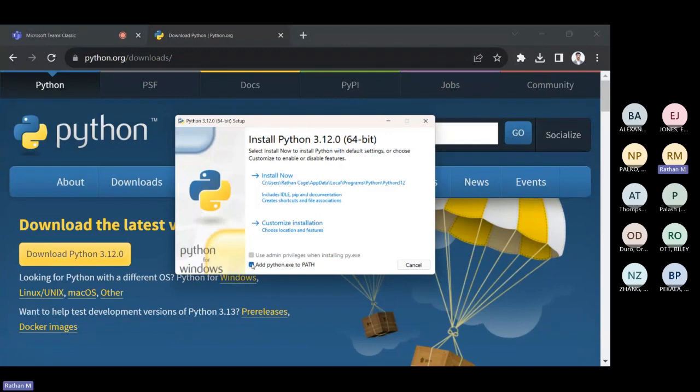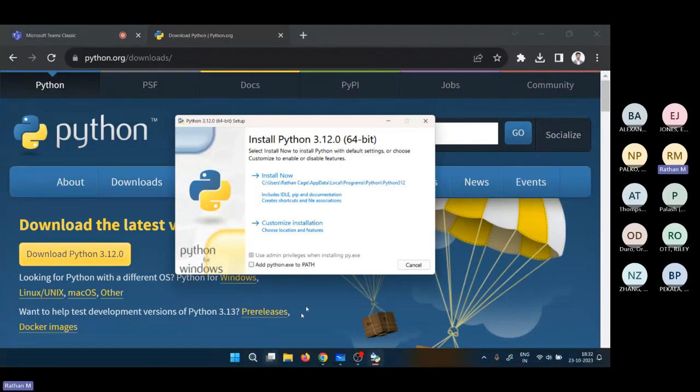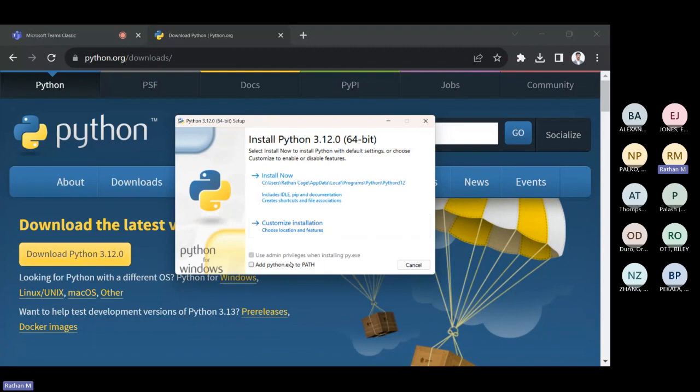The reason why you need to do that is because when you install Python, we need to run Python from any directory that we are in within your entire PC. You might be in some directory where you have some code, and it's not necessarily going to be in the same directory where Python is installed. So you should be able to call this Python executable application from anywhere. So just select this and then go ahead to install. That's just one thing that I would suggest to begin with.